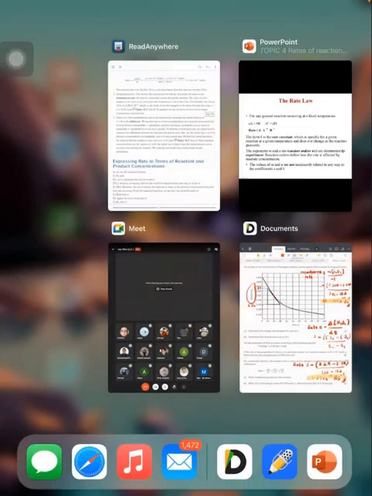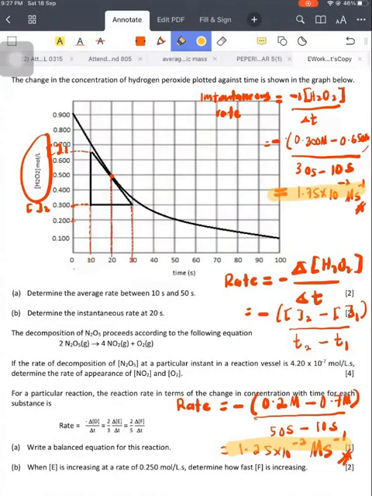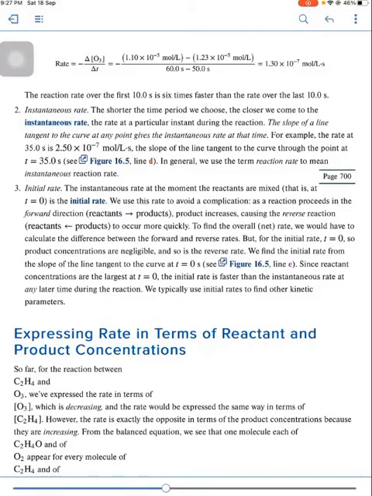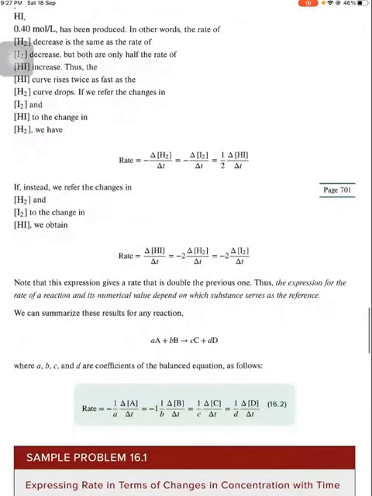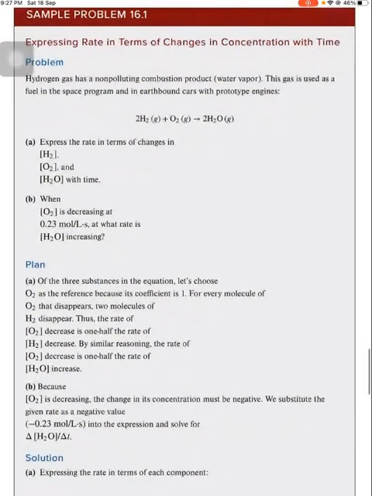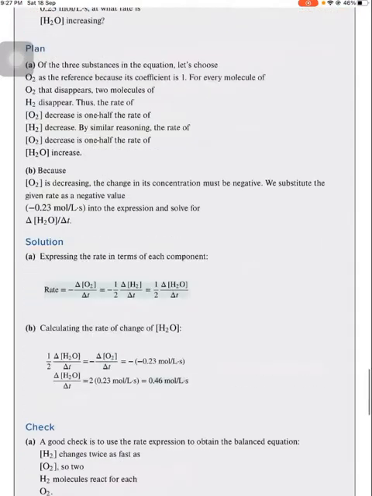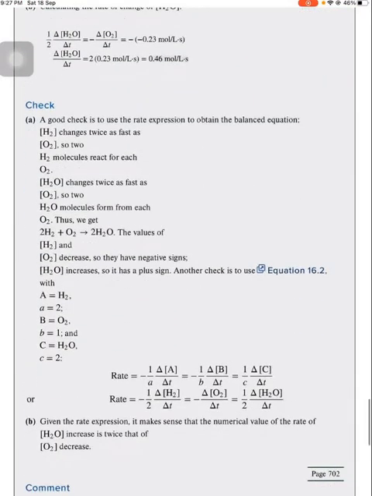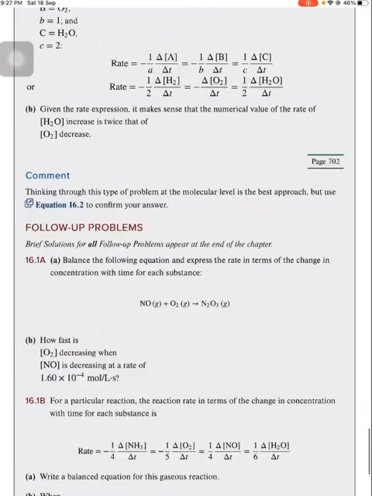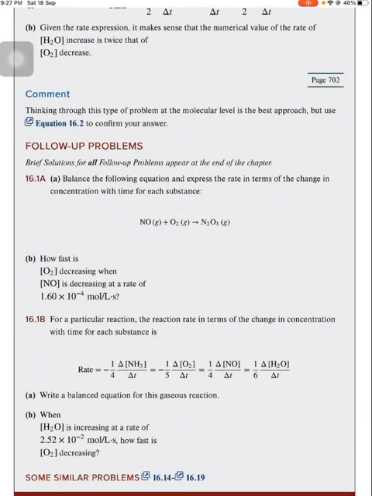Okay, so kita tengok one more yang ni. Dalam buku, so you can go straight away to, okay, ini adalah soalan yang kita discuss tadi. So let's have a look at dia punya follow up problem. Yang ni. Okay. So maybe kita boleh buat, nak buat apa? Kita buat 16.18. Okay. So cuba you all buat dulu on your own and after that we discuss.